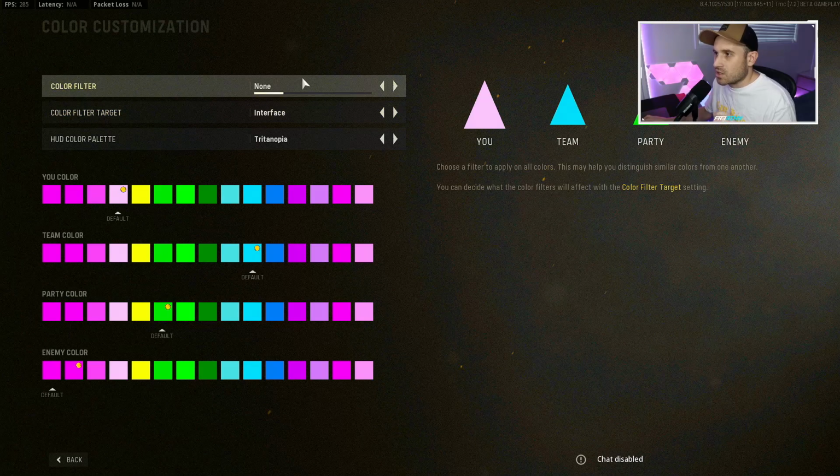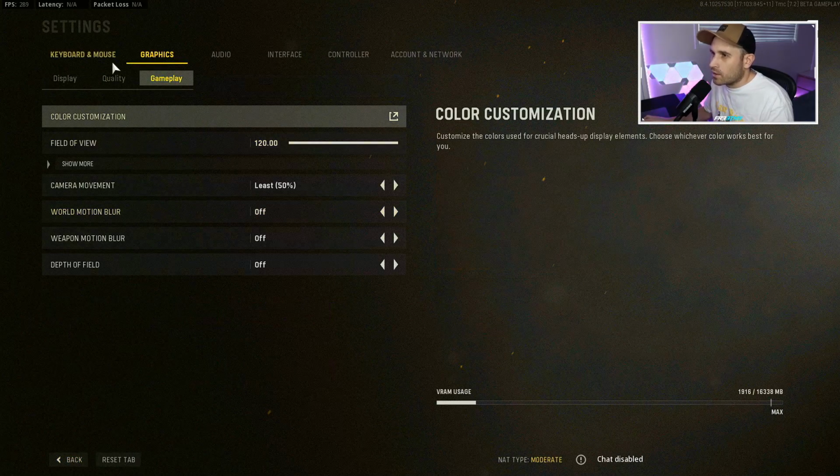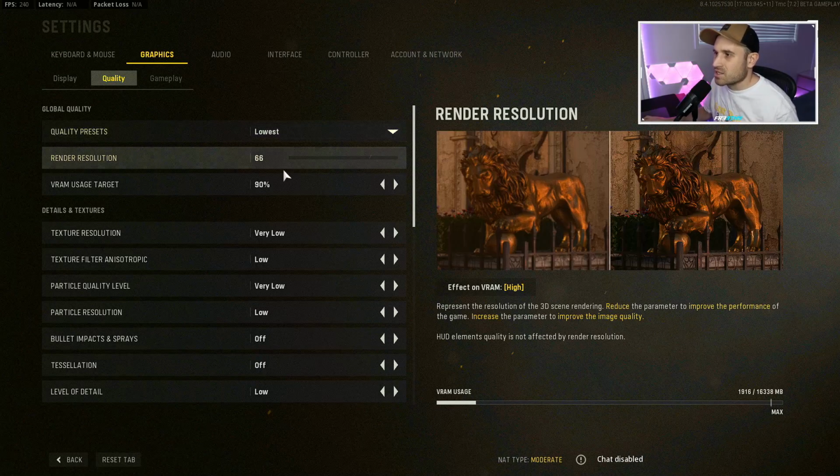Color customization, guys, I really recommend trying this out for your HUD color palette. You can see enemies a little bit better. It's not an FPS or latency optimization, but it helped me quite a little bit. Quality. For this test, we're going to start with absolutely everything low. And I can tell you guys right now, it's going to be the same as when I tested Warzone Modern Warfare. If you don't have the greatest card, bumping down render resolution helps a lot as far as frames and input lag, just because of the way this engine is.